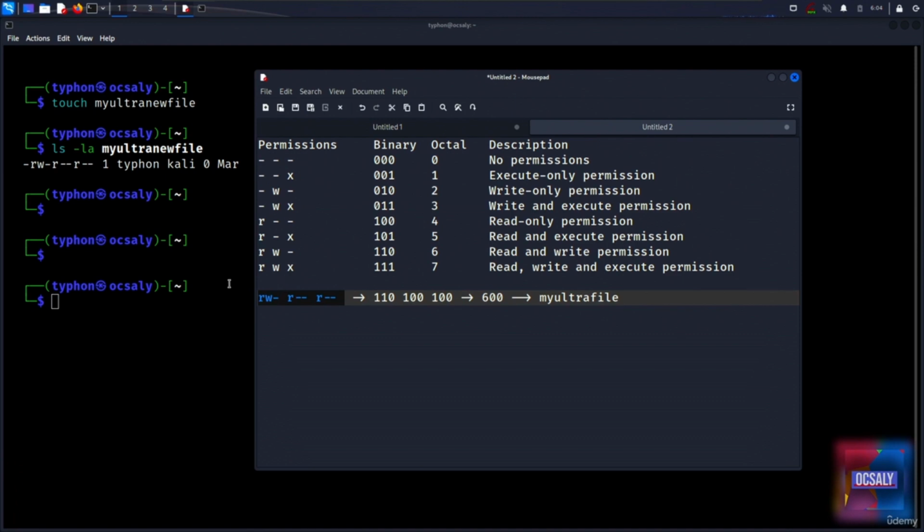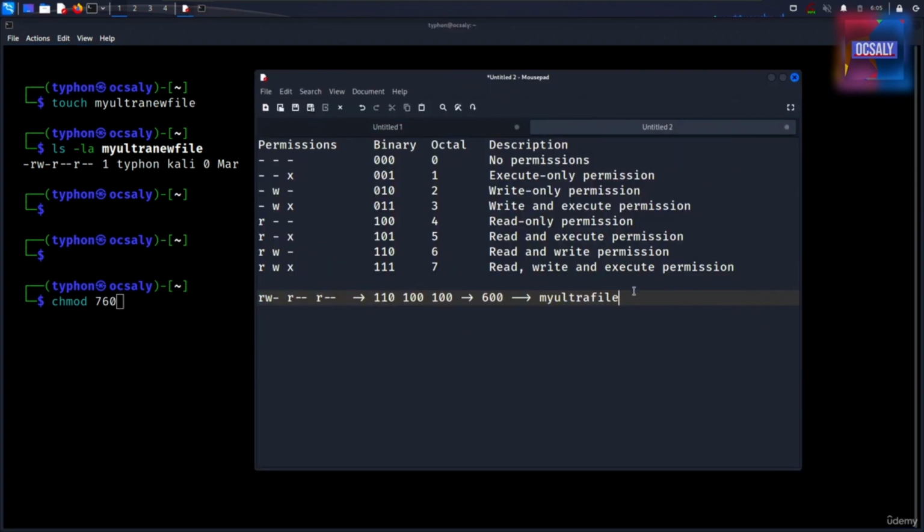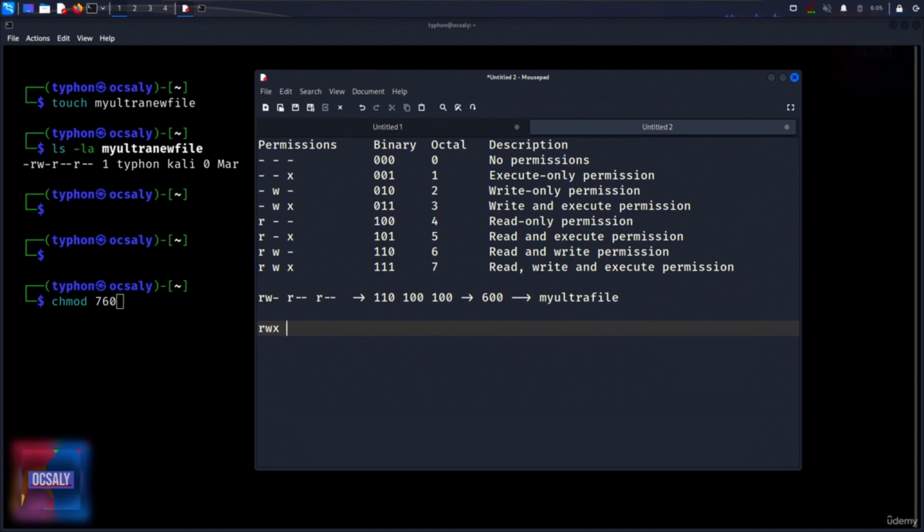As I said, the mode parameter allows you to set the security settings using either octal or symbolic mode. In order to change this, for example, chmod, let's use 760, and let's see what this 760 is. 7 is rwx, then 6 is rw, and after that 0 is 000, and that's it.